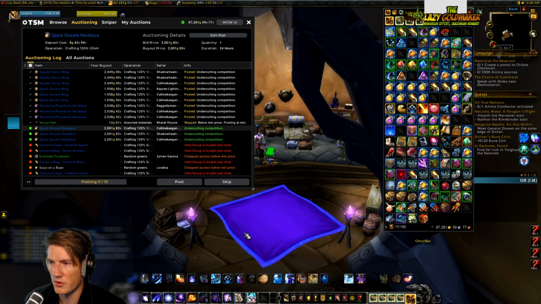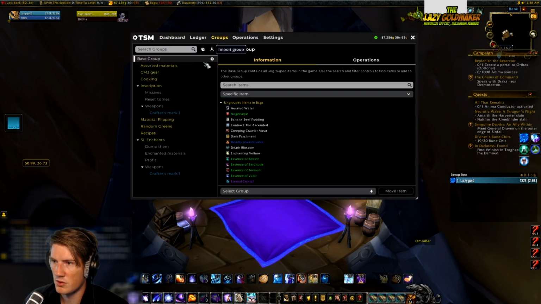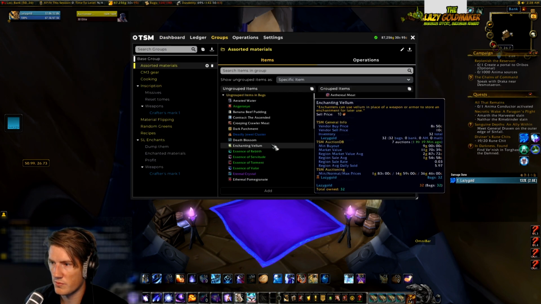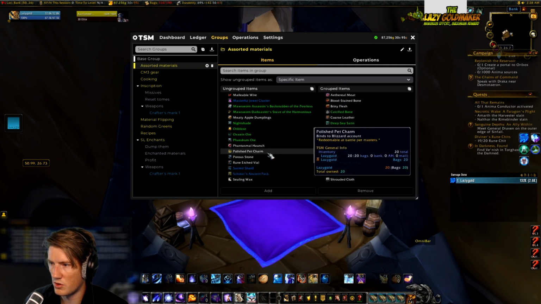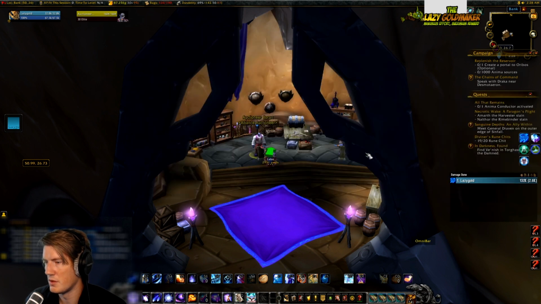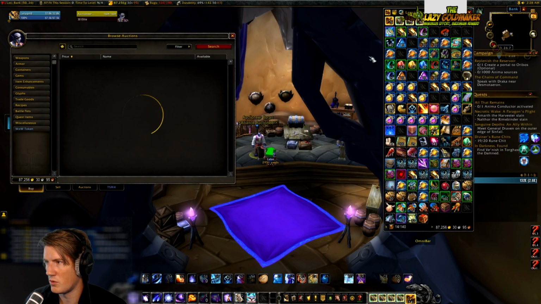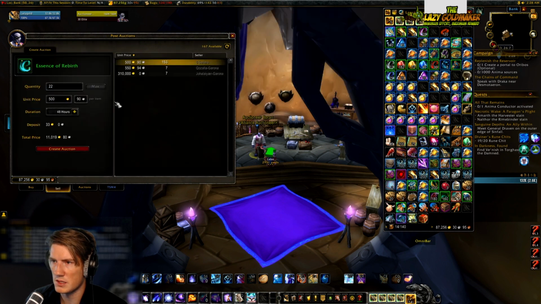Oh yeah. Skip. We're not gonna sell Sinvir ore anymore. Groups, assorted materials, Sinvir ore. Oh, it's inside the group already. Sinvir ore. Remove item. And then we could just add these to that group, I guess.